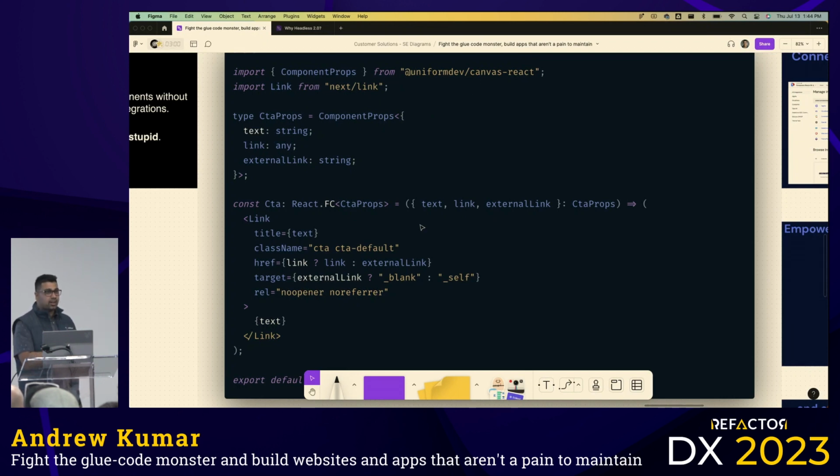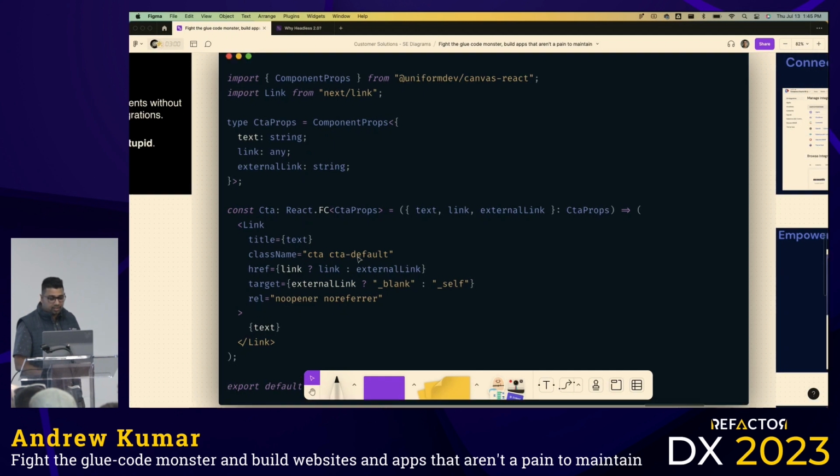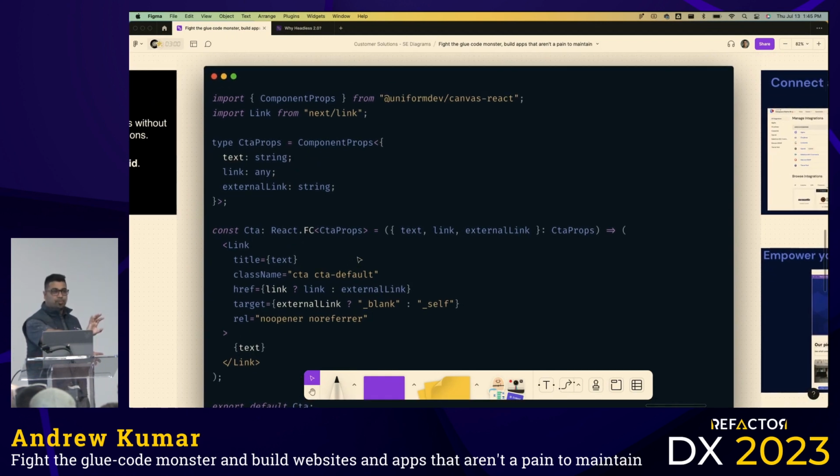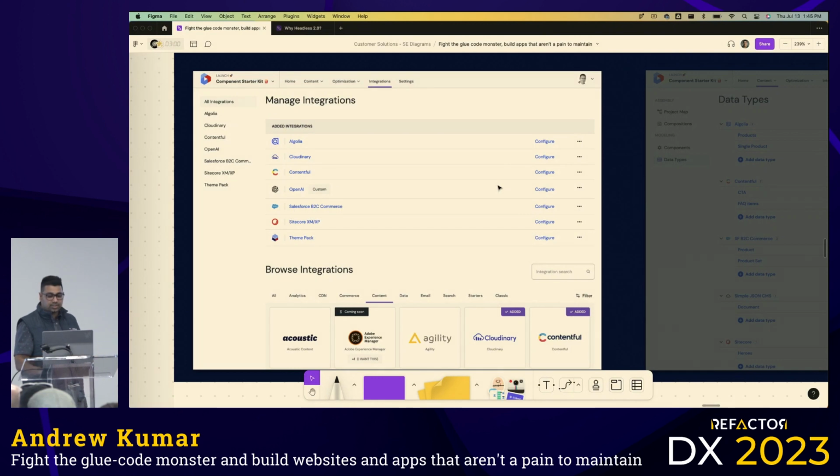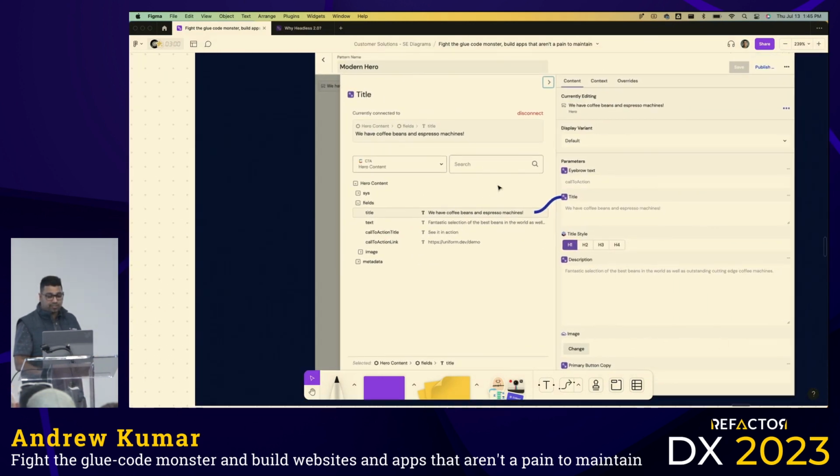So by keeping it super generic and highly reusable, what we can do is, instead of writing code that goes specifically into those props, so pulling an API parameter of a field and dropping it into some of these props like title text, I can keep it generic and it doesn't have to be like heading 1.text. So I can keep it generic and reusable, but ultimately then something needs to tell the prop what to display. And that's where we can do things like connecting multiple sources and multiple APIs with configuration, and then binding different data.